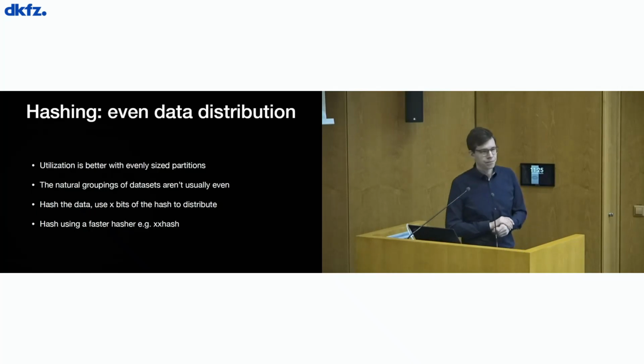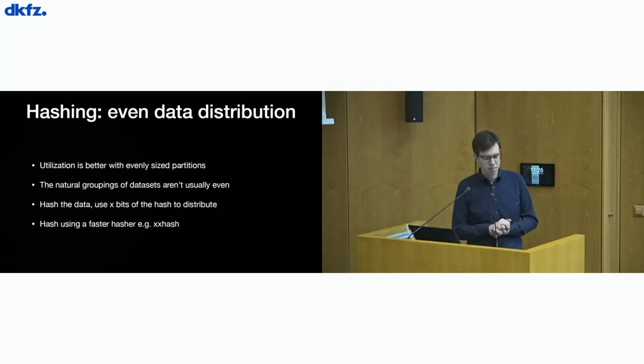Speaking of having one partition in your data taking longer than a lot of others, this can often come from the fact that your data is grouped by natural grouping, but the natural grouping does lead to uneven groups. There's a common technique to even out all these groups: using a hash function. A hash function in computer science has a general pattern. It takes in some input. It gives you some output that is connected to the input data, but it's enormously different if you make slight modifications to the data. But the output, given the input, is normally a uniform distribution. So if you use from that output maybe the first 3 bits or so, you get an even distribution on 8 evenly sized partitions, or with a statistical variance, but it gives you an even distribution, even though your natural grouping wouldn't be an even distribution.